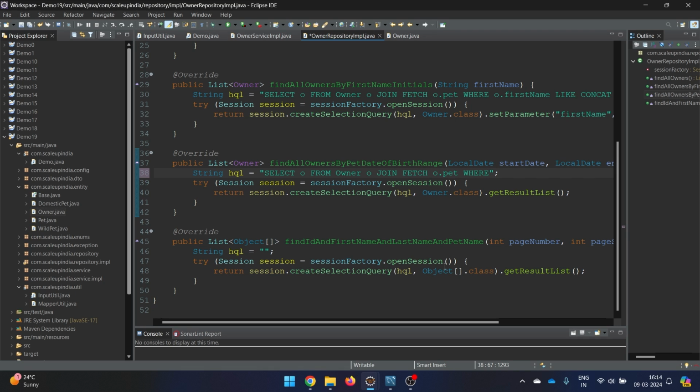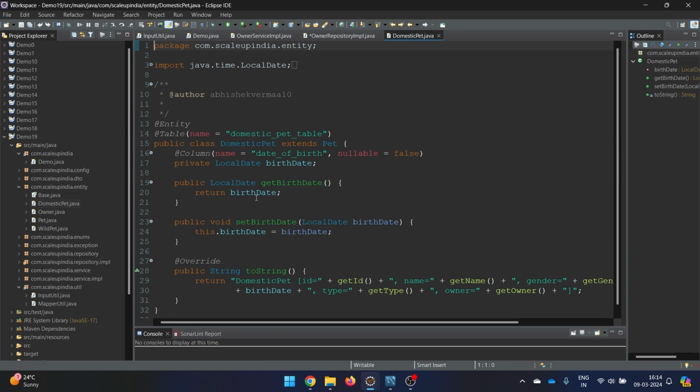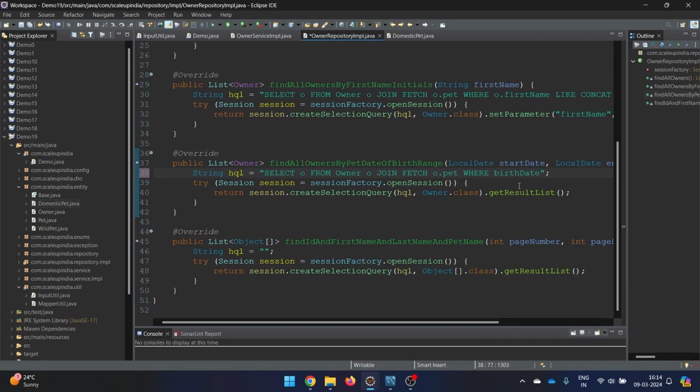And this time what we need to go with is the birth date, but obviously it is not going to come in the owner. It will come in the domestic pet, something like this. So let's copy this birth date in this particular part and point it here. Now how should I fetch the birth date? I can't fetch it with the owner O. So obviously I need to fetch it with the pet.